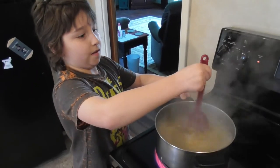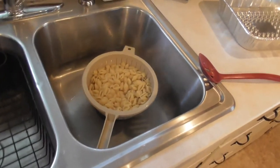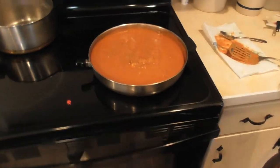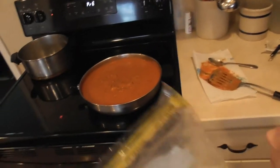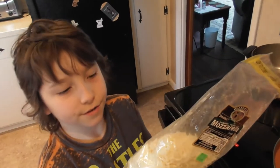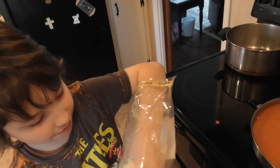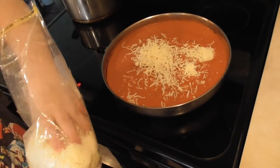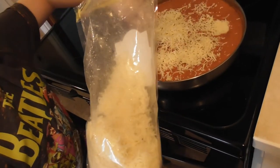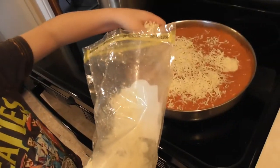All right, guys, so we got the noodles here draining all of that water out of it. We got the sauce right here, and Landon has got the mozzarella cheese, and we're gonna add some. And I would do it by the handful instead of dumping the bag, otherwise you're gonna end up with like half the bag in there. And we just need a few handfuls to kind of cook into the sauce. Maybe one more big handful. Okay, maybe one more, like half handful. You can't have too much cheese, guys.